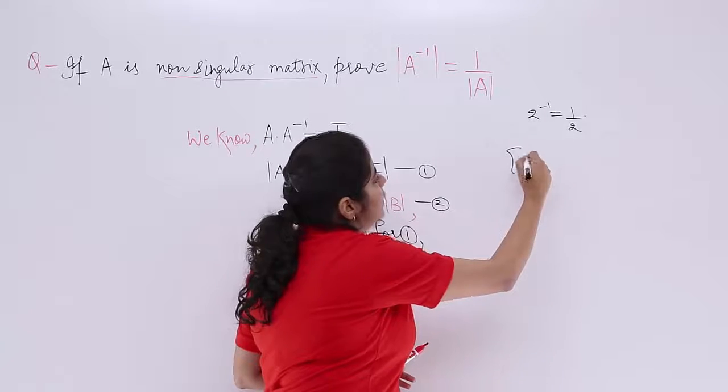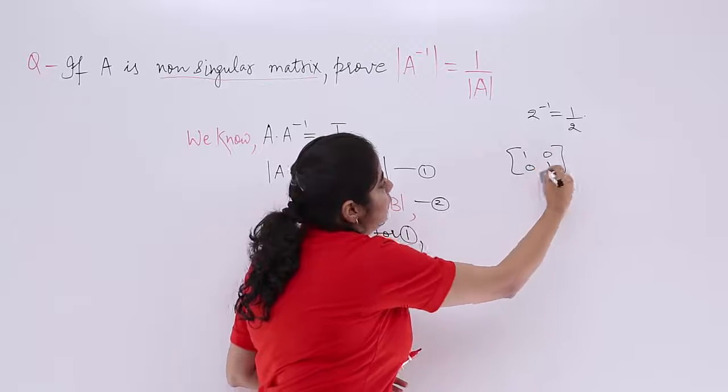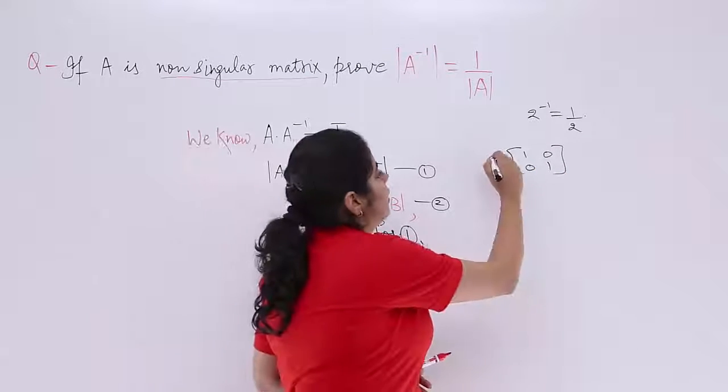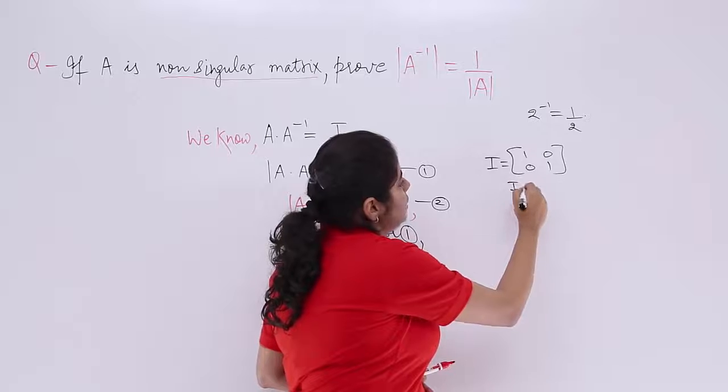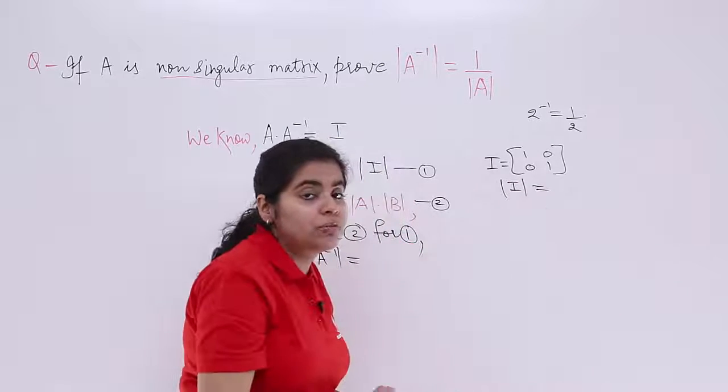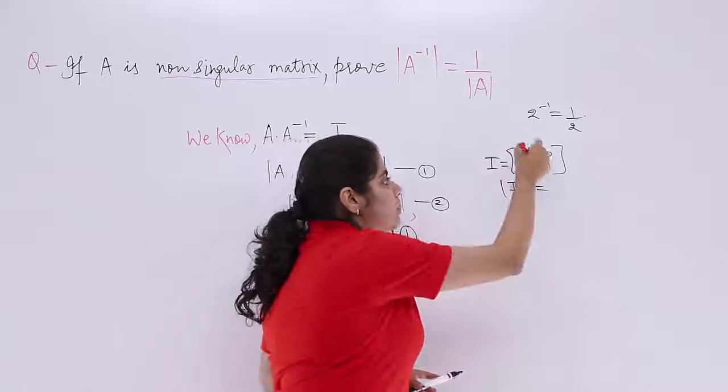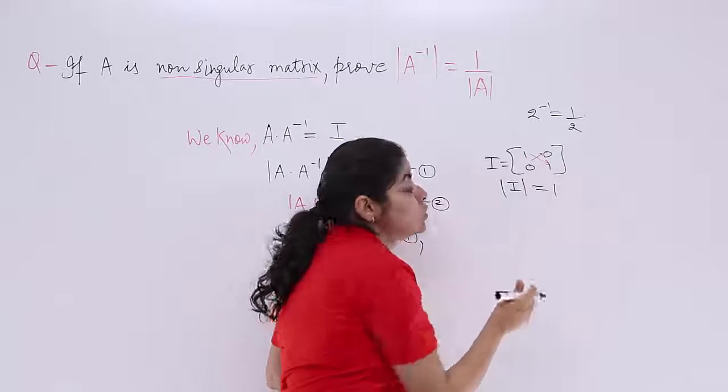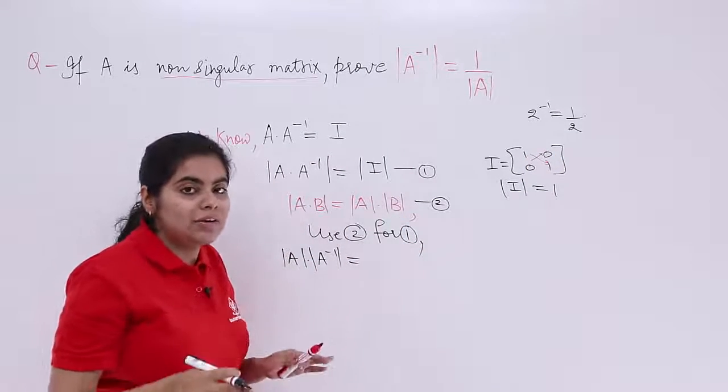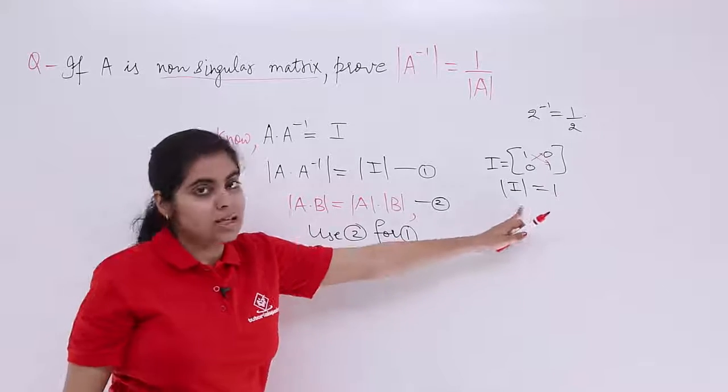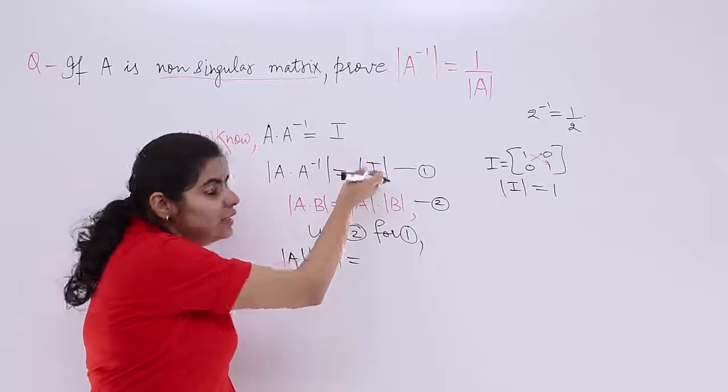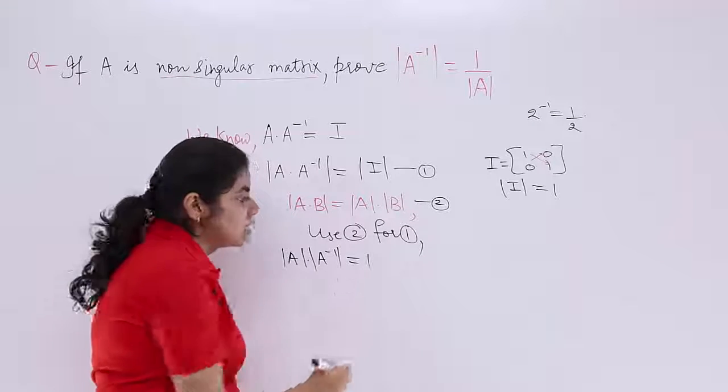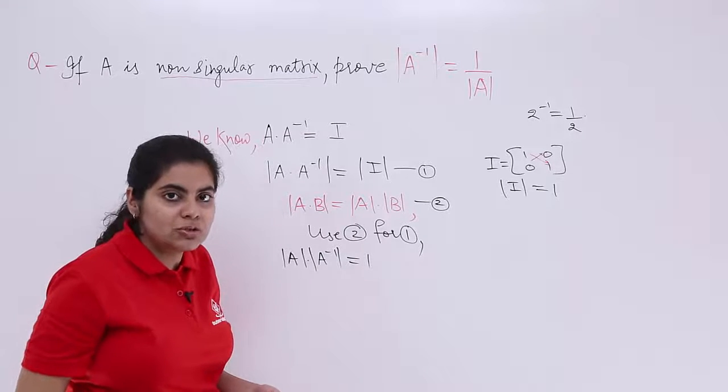See if you have an identity matrix [1, 0; 0, 1]. And now, I tell you to find the determinant. What will you do? You just cross multiply. So, it is 1×1 = 1, 0×0 = 0. So, 1-0 = 1. So, always identity matrix has the determinant value as 1. So, here also, what is the identity value's determinant? It is nothing but 1. That is what we need to know.